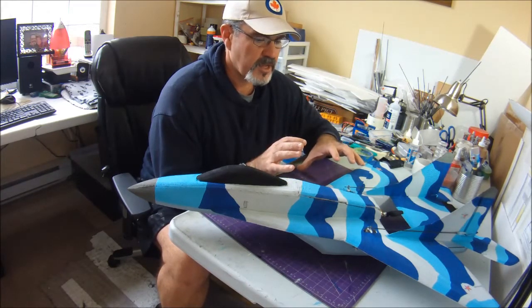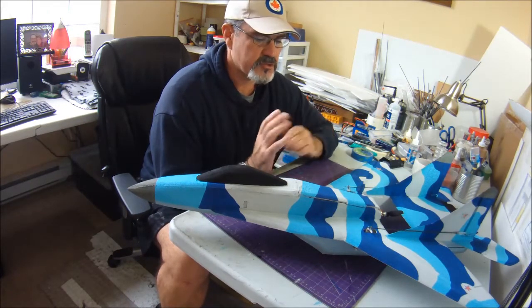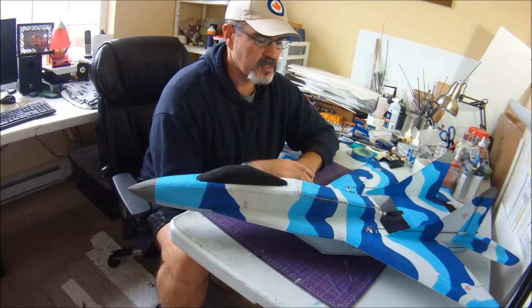The plans on this plane have been gone over, believe me, pixel by pixel. It's one of the tightest built planes I've ever built, without a doubt, and everything is straight and true. Just an excellent, very easy, straightforward build.